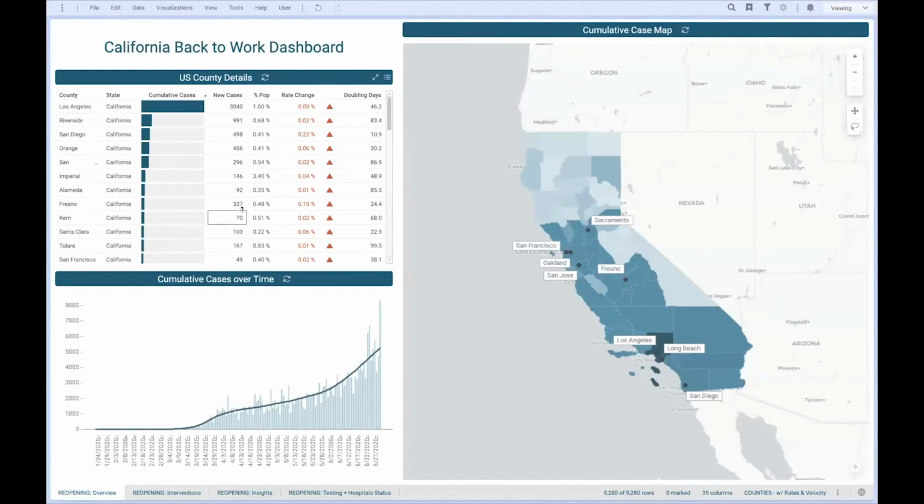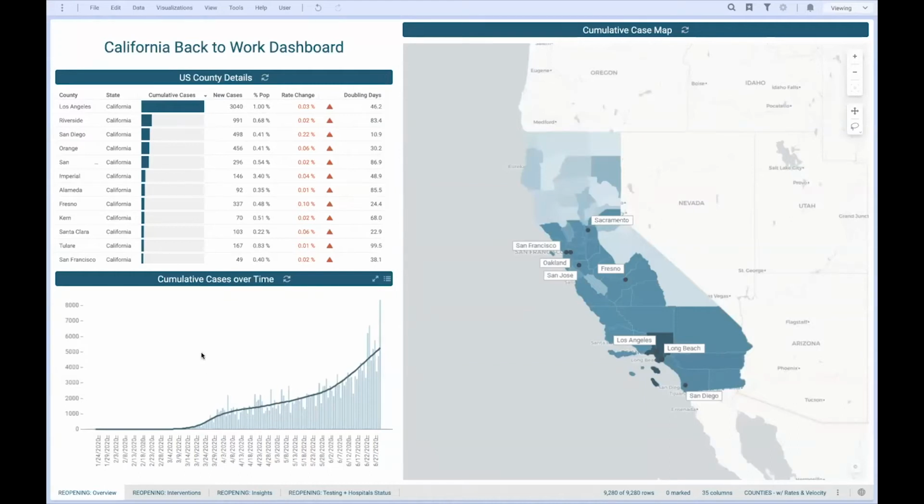All right. So as Neil mentioned, we are trying to track business reopening and looking at different metrics. Some states like California, Washington, and New York have come up with their own thresholds to define what phases they want to bring counties into. And I'll go through that as we speak. Right now, this is a back-to-work dashboard that we made. The first page gives you an overview of how things are looking in different counties in a particular state. This is particular to California here. You can see that Los Angeles has the bulk of the cases. It's approximately 100,000 at this state. And it's growing at a fast pace as well.